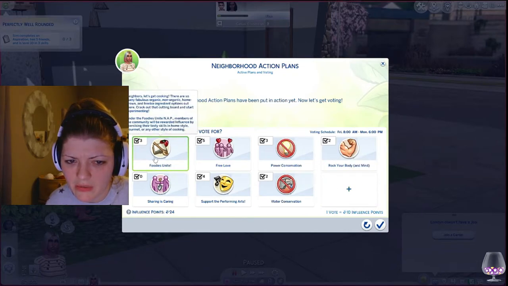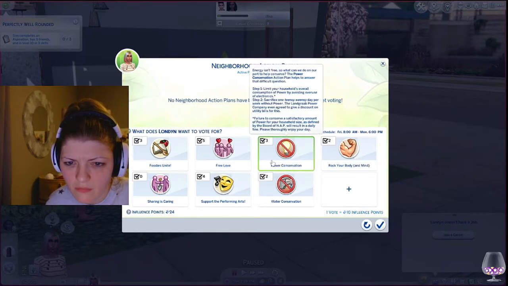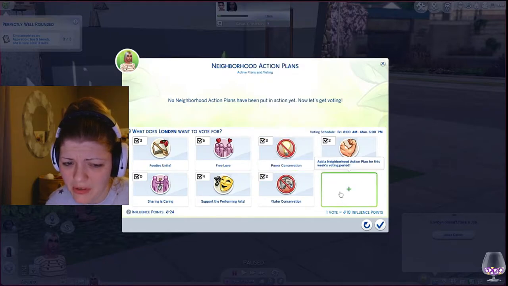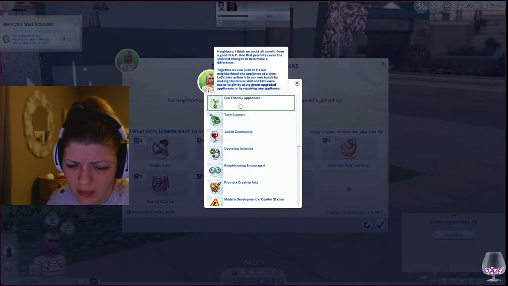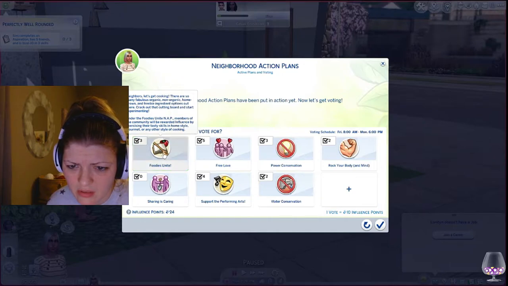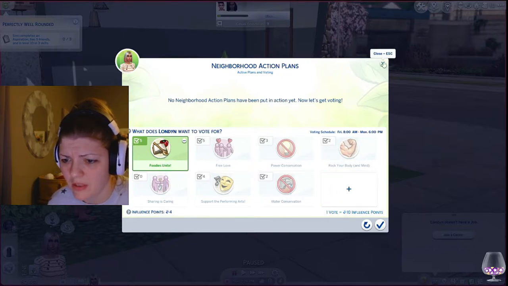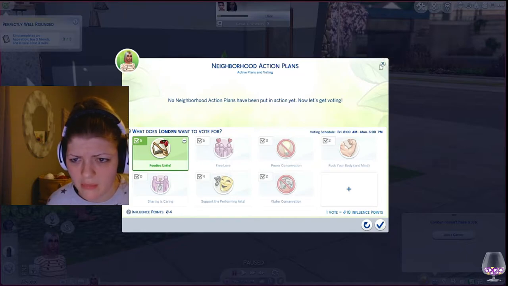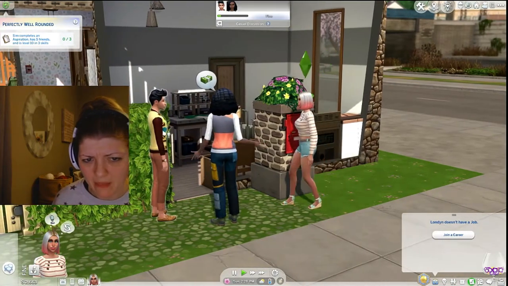I mean, I want the one that goes green. I don't want the non-power ones. I just don't. Eco-friendly appliances. I'm not going to have enough points for that. All right, so I'll just go for this one. Okay, I have to get more points before it's too late. Was it Monday? Yeah. Yeah, I'd rather do that. That sounds like fun. Cooking, you know?